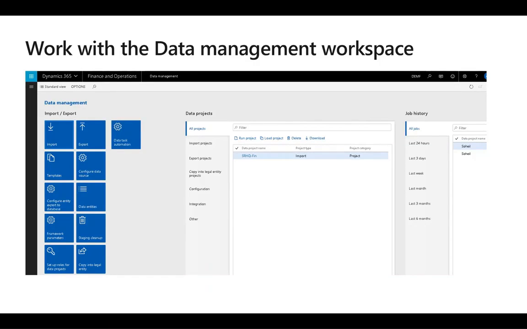For each project, the type of configuration, import or export, and the project category, project, configuration, integration, or other are shown. Use the option to the left of the grid to filter by the appropriate project. The project definition is shared across legal entities.